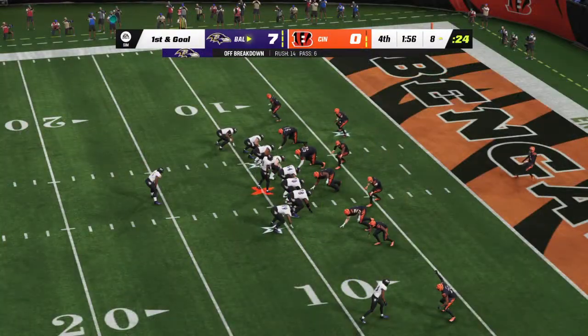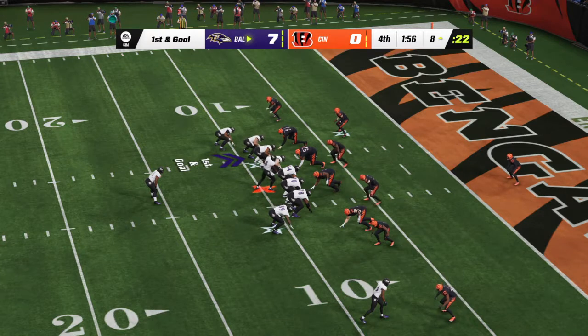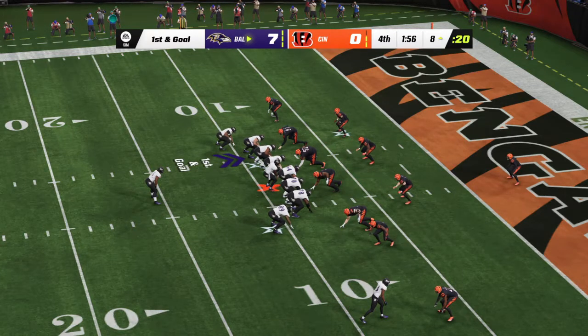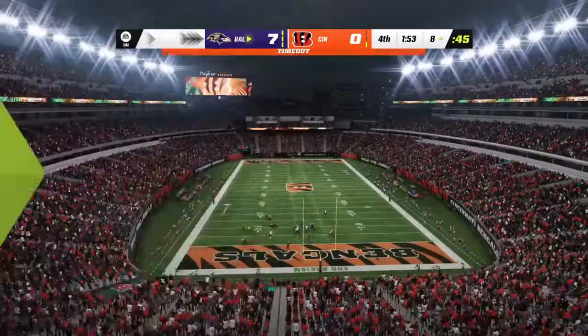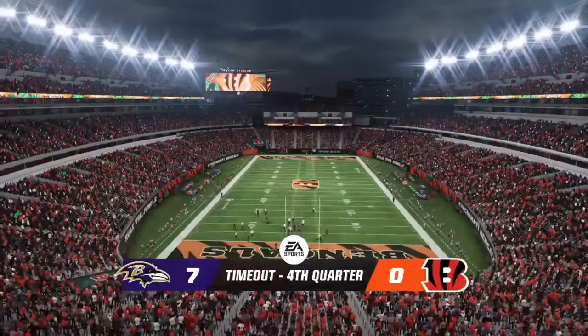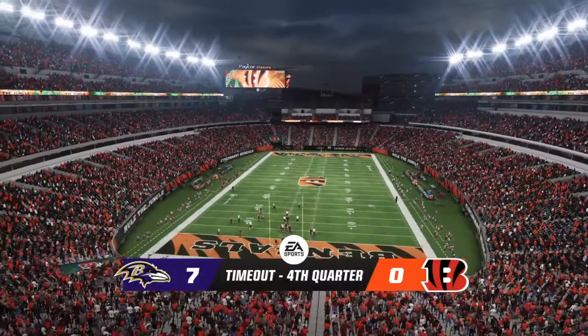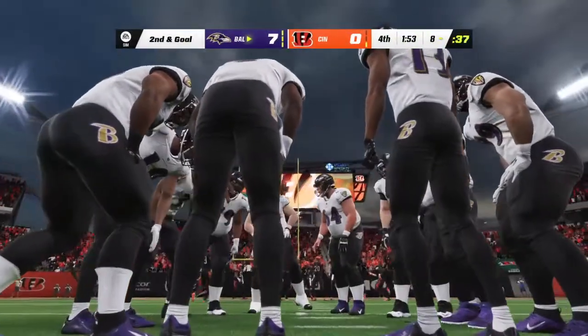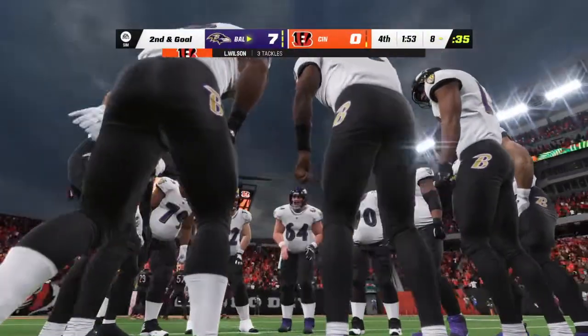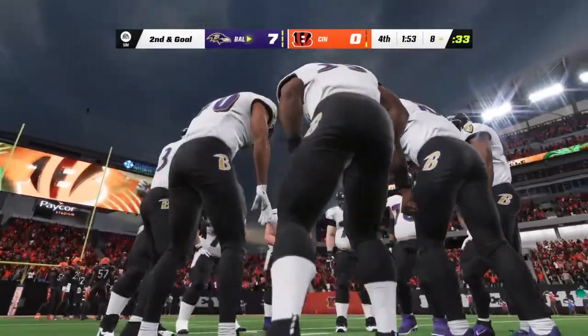It's first and goal and a late touchdown at this stage could officially salt this one away. They'll run here with Edwards. And running room scarce here. He's going to be stopped in his tracks at the line of scrimmage. The Bengals going to use the second of their timeouts. That'll leave them with just one remaining in this fourth quarter of play.